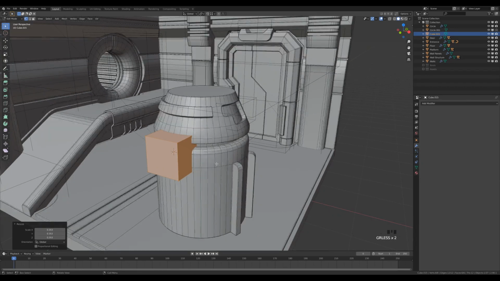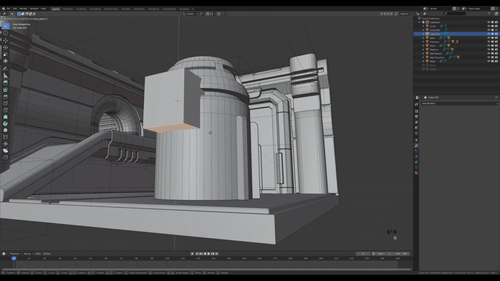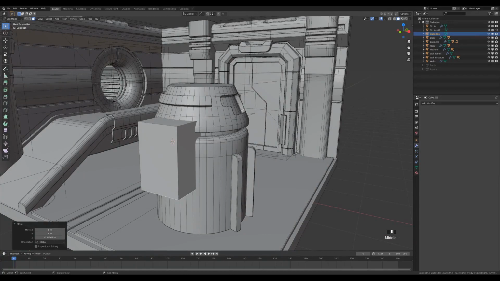And I want to enable wireframe overlay as well, so we actually see where we are overlapping with the original mesh. So we can now scale this up like this, go down a little bit, and here we can select this face, press G then Z and move this down. And now I want to bevel these sides, so 2 for edge select and Alt Control click here to select these edges all around that face loop, and let's press Ctrl B and bevel this with 5 segments.